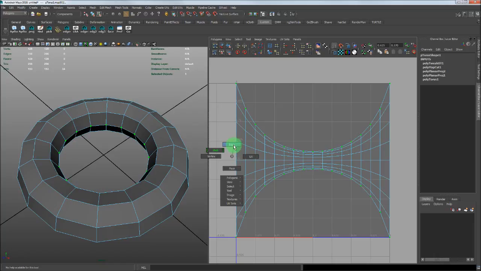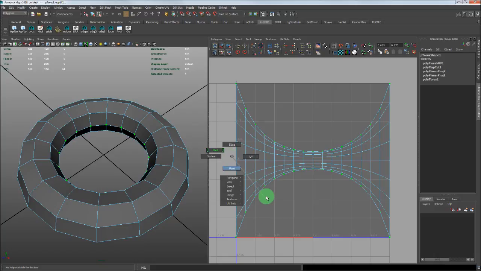I think we were last in edge because even though we converted the edge to UVs, our last selection mode was still edge. So when in doubt, always right click and hold and make sure you're in the correct selection mode before you make any further selections.